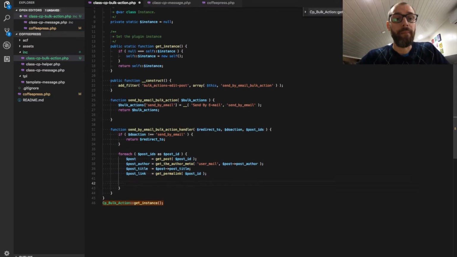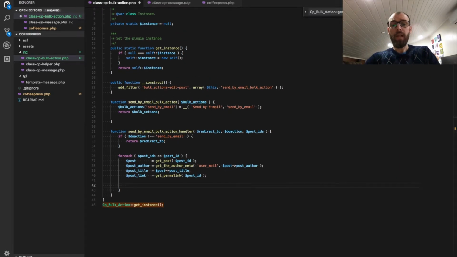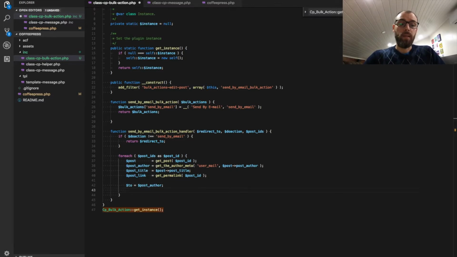So I will start creating some other variables here, like the to is the post author email, and the subject of the email is, let's imagine that the user wants to review the post, so you call this like a post review.